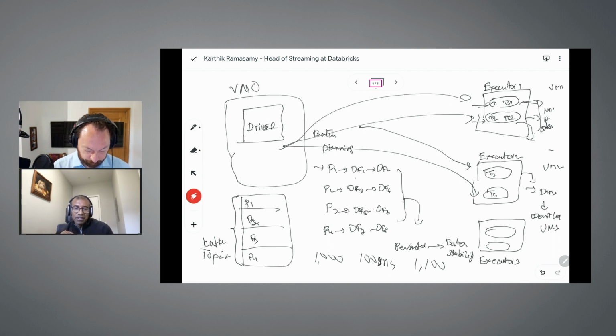So what we are doing at this point is microbatch pipelining, where the tasks of the next microbatch, microbatch 2, like T5, T6, T7, and T8, will be scheduled before the current microbatch is completed. It means there is overlapped execution of the microbatches.